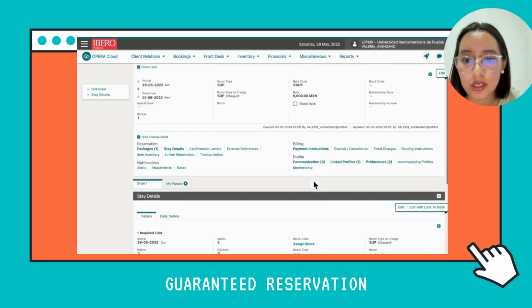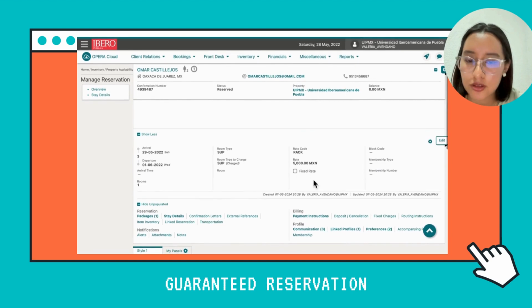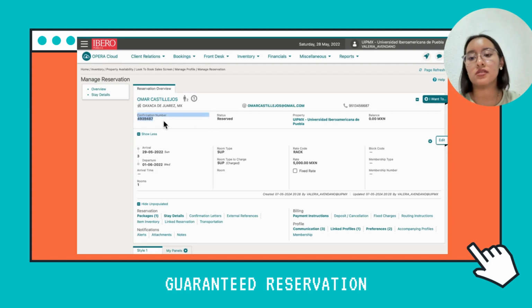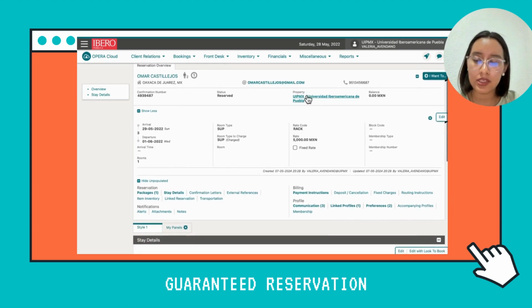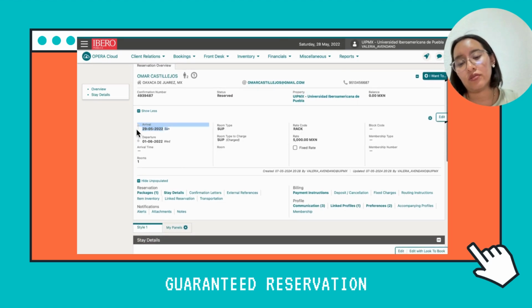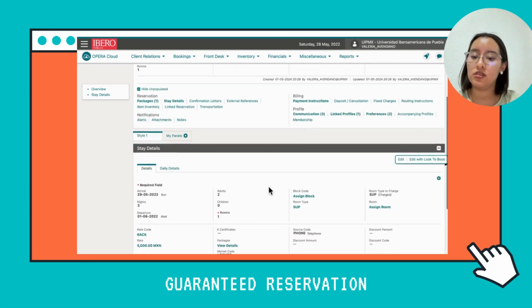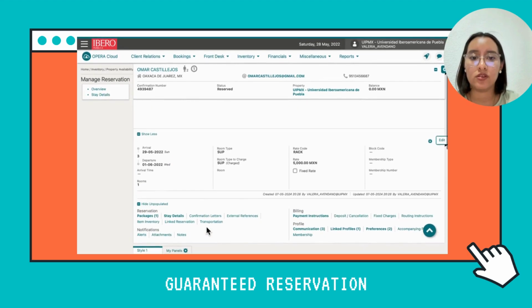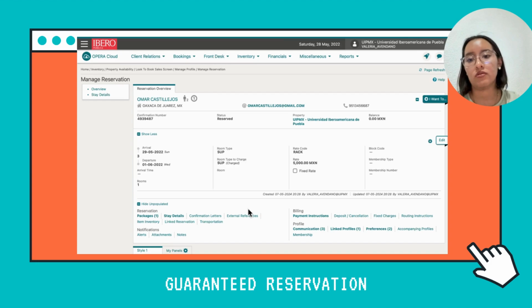Now here in this window, you can see your reservation. It shows the name of the guest, how many people, the confirmation number that is going to be very useful when you give this information at reception, the status that is reserved, the contacts, the arrival date, nights, departure, the type of room, and that's all. Here it's almost the same as what you can find here. So now you know how to make a reservation.